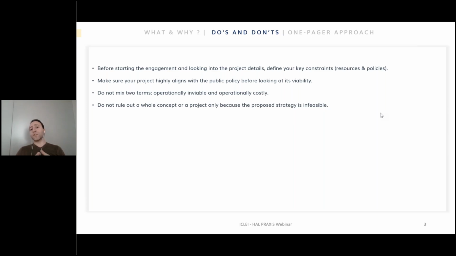It's just that you're using the wrong route, let's say, and you just need to find a better way of getting this project done. A lot of people might ask then, how do I know that I should forget about the whole project, or at least put it at the bottom of my priorities, or work on the strategy? Maybe the strategy is the problem of the project. So the answer is, aside from the theoretical answer, the practical answer would be to validate with a consultant.